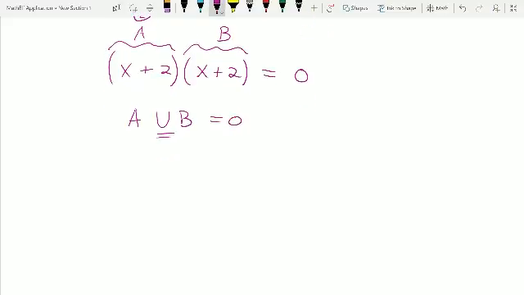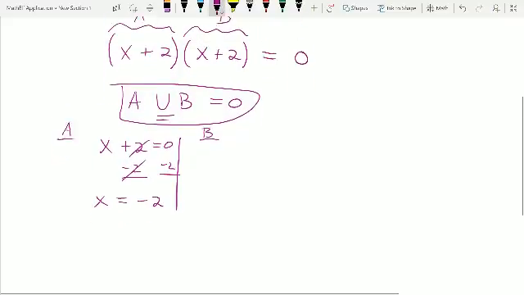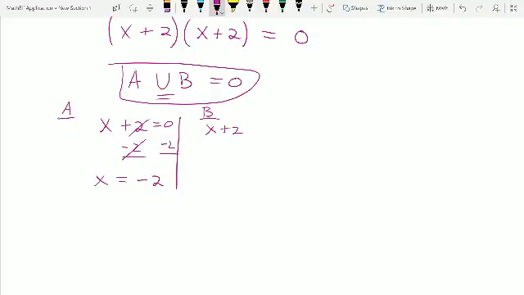Now, in order to do this, we set x plus 2 equal to 0, and we find what x value on that A part will satisfy this relationship that says that either one of them needs to be equal to 0. So in this case, subtract 2 from both sides. These cancel, and we find that x is equal to negative 2. And for b, the or part of it, we can do the same thing, and we should get the same answer since the factor is exactly the same. So I'm not going to do that again. I'll just go ahead and write down that answer.